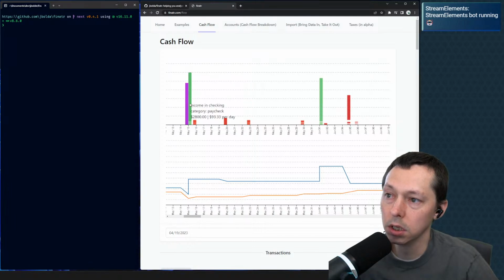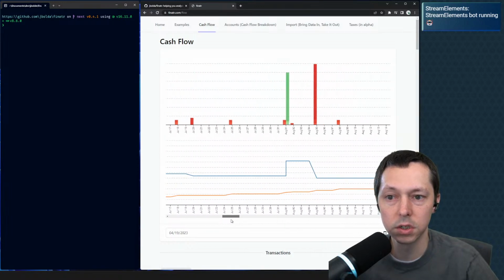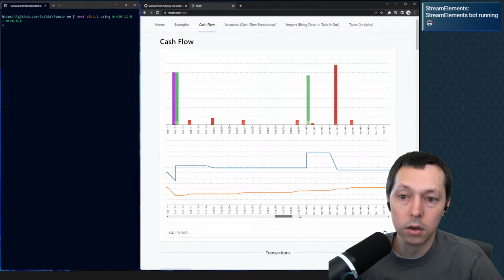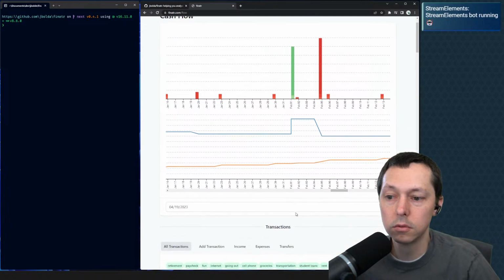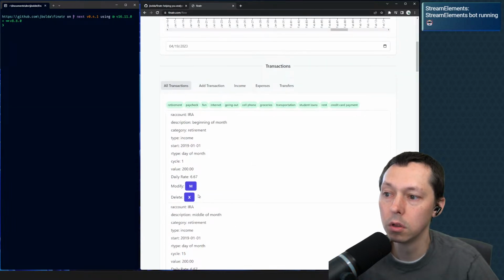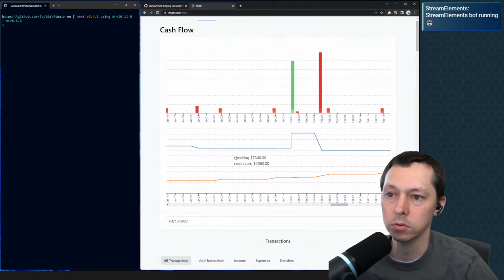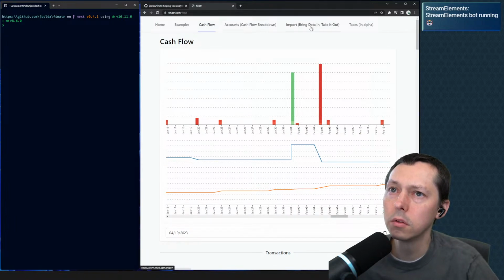We get ins, outs, and transfers, and we can see basically our balances in our accounts. The effective idea is that we don't want things to go below 0. That's the basis. You punch in the patterns of the ins and the outs, and you end up with this. I don't think there's too much in here.